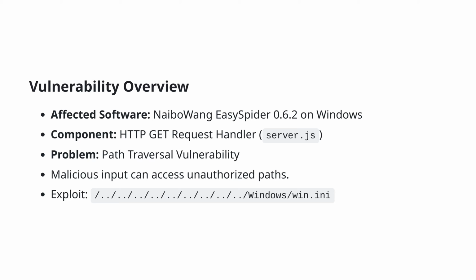Path traversal vulnerabilities occur when an application does not adequately sanitize user input, allowing attackers to navigate through the file system beyond the intended directories. In this case, an attacker can manipulate the input to the HTTP GET request, introducing sequences like doc/// windows win.ini to access unauthorized files such as the win.ini file in the Windows directory. This exploitation effectively bypasses directory restrictions, leading to potential exposure of sensitive files and a higher risk of further compromises. Understanding this mechanism is key to mitigating such vulnerabilities and maintaining secure systems.